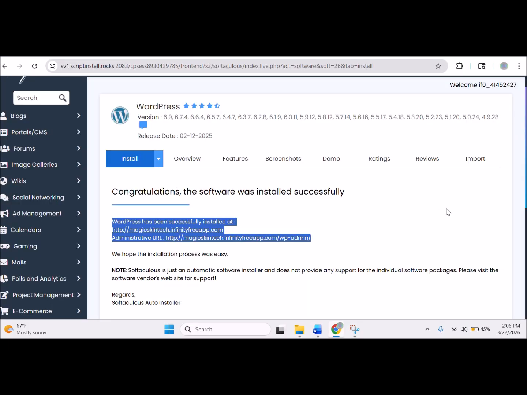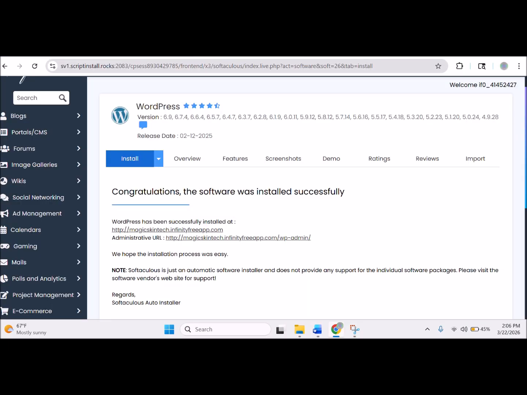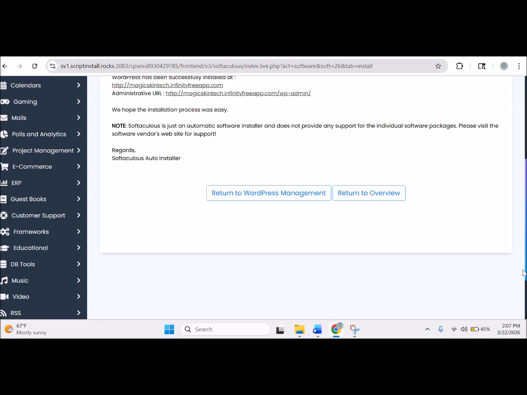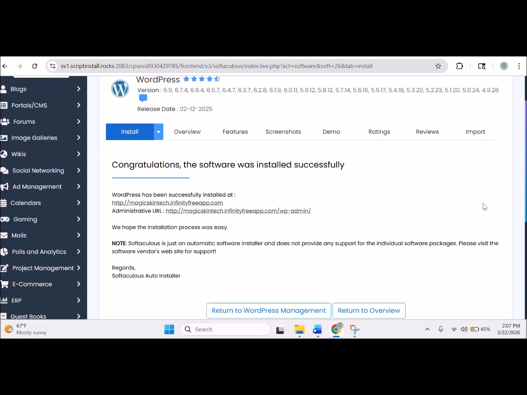Because if I put this down for like 3 weeks or something, I'm not going to remember what these websites were if I'm not saving them or bookmarking them. I might not even remember that I was on Infinity Free. I'm not going to remember any of this. But this was use of the Softaculous auto installer.